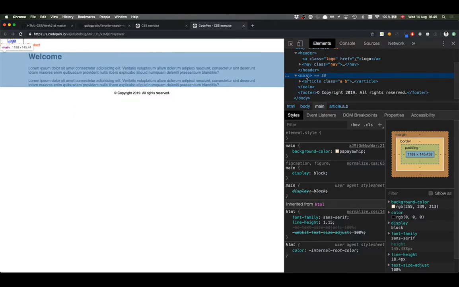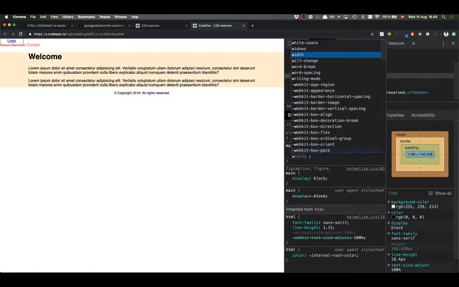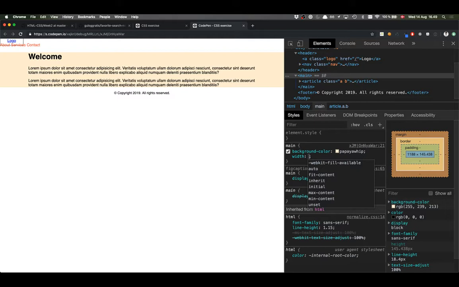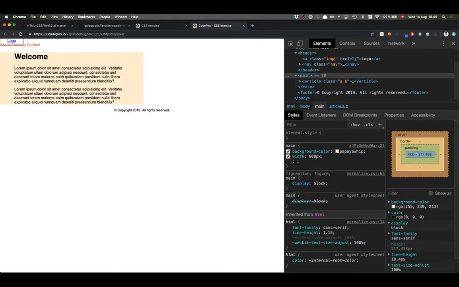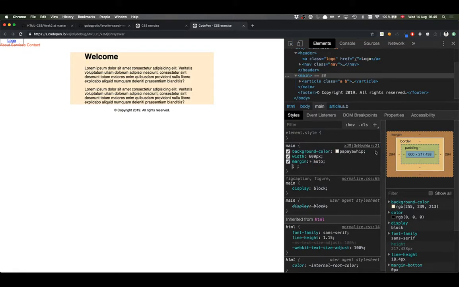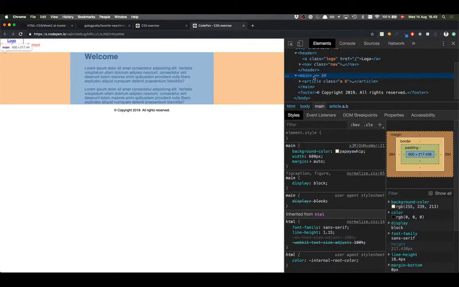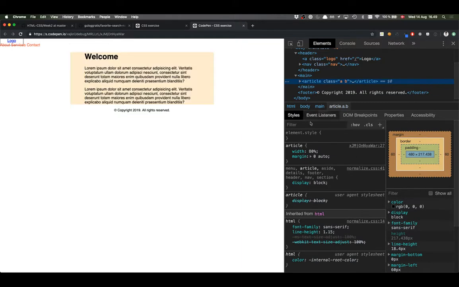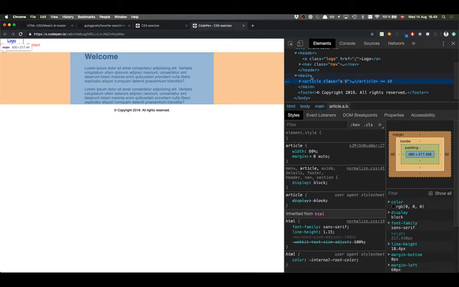So let's say that we have a main which fills, I don't know, let's say 600 pixels, right? And we will also give it a margin auto. So if we say that the article should be 80%, then it's going to be 80% of its parent container.